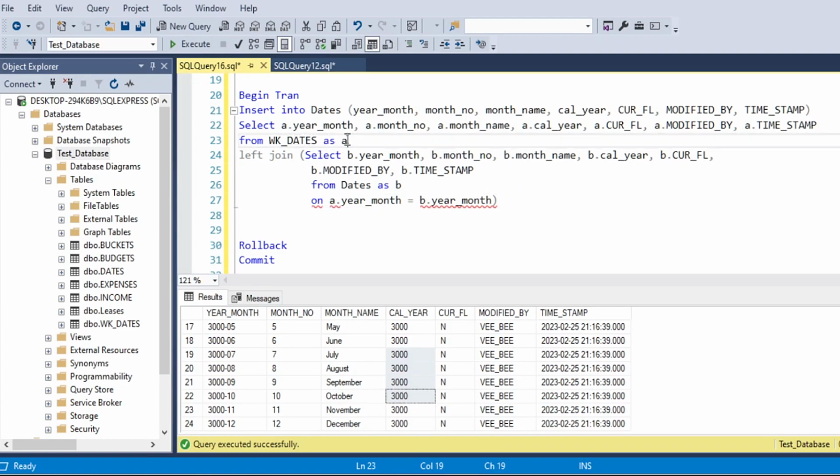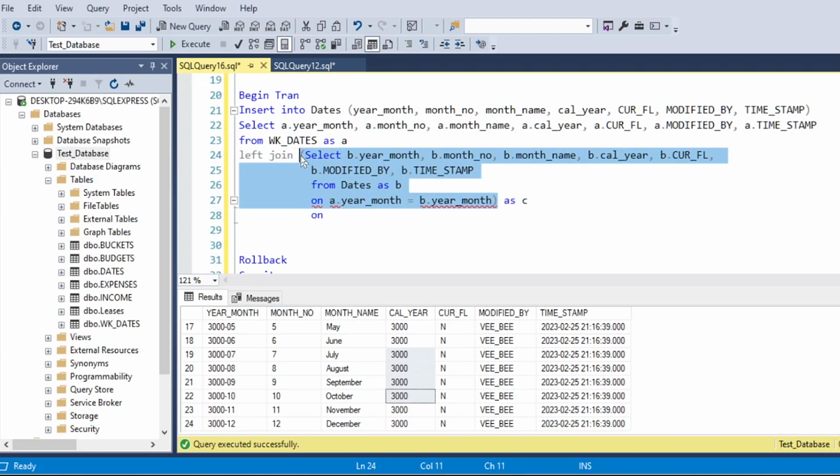And like how we can give an alias to a table name, we can give an alias to a whole select script that we're using, kind of like a table name in our join here. So I'll just say as C. And now we have to tell the script how this script is talking to this table.